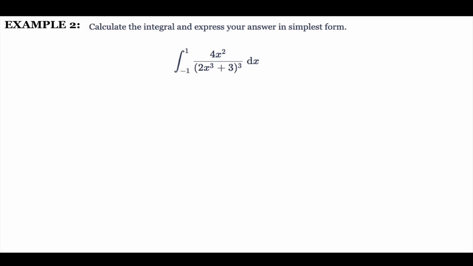No, we can't, mainly because it's got division, right? If there was no division, I mean, you could move this guy up here, but then it would be 2x to the third plus 3 to the negative 3. And then you can't distribute that because of that negative 3, right? We really can't expand it. So this one gives us no other option. We're stuck with u substitution. We've done u substitution before. It's not like anything we haven't done, okay?